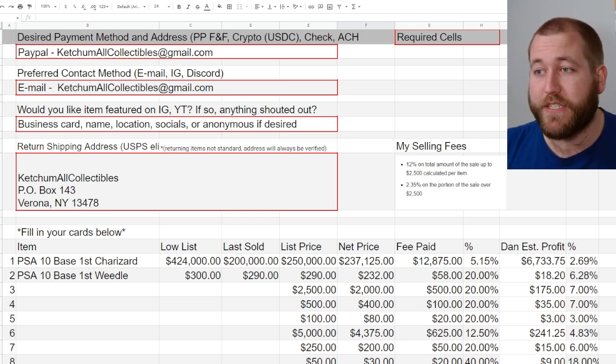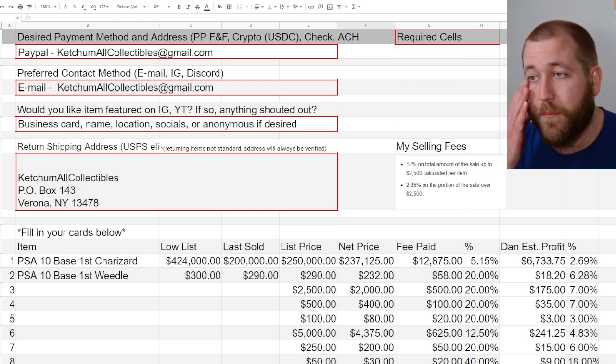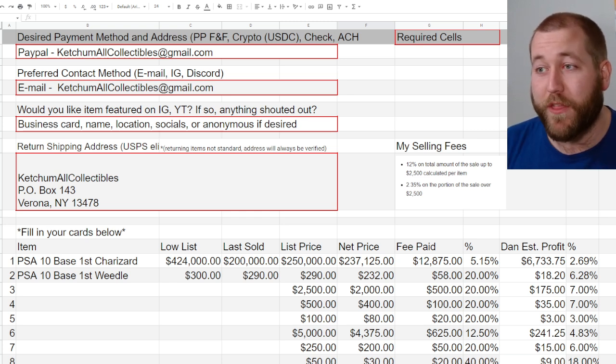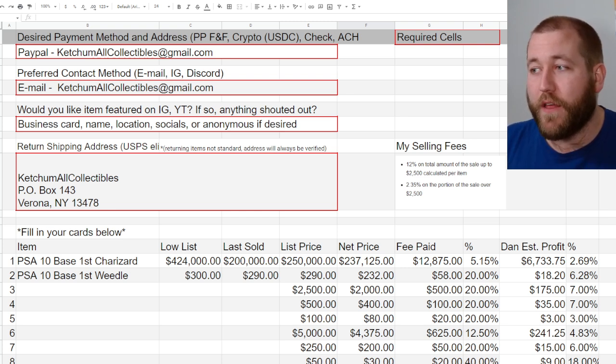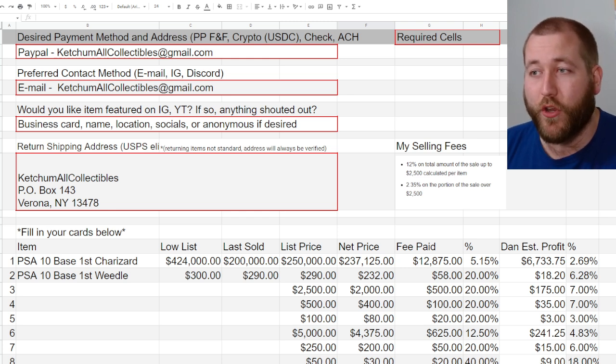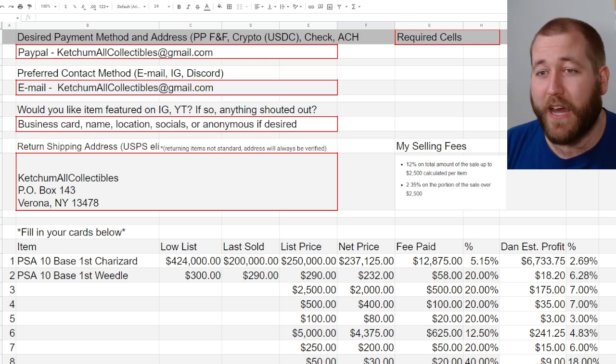Ideally, this is a buy it now consignment service. Everything will be sold. But if and when something were to come up, if you ever decide to have things come back, on a case by case basis I will come up with a fee: actual shipping cost plus some amount of money for my time. I'm not having this service set up so that cards have to be returned to you by design, but I like to have your address on file just in case I ever do have to return it.